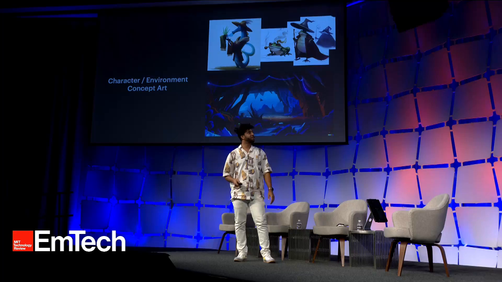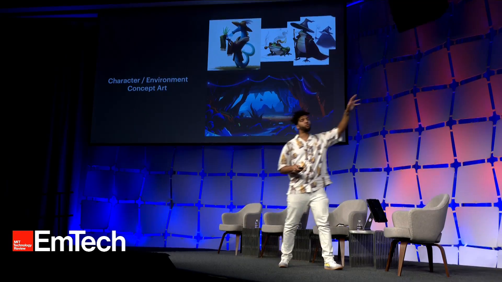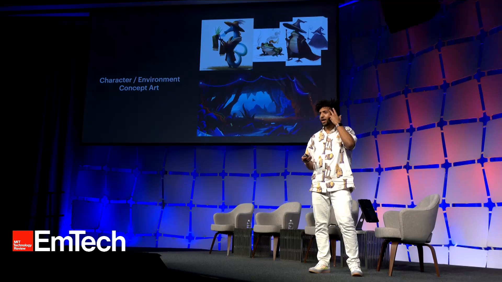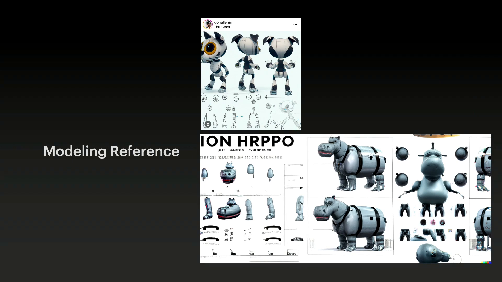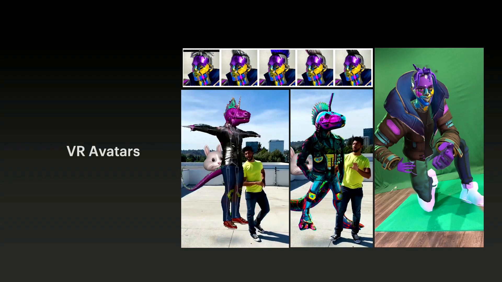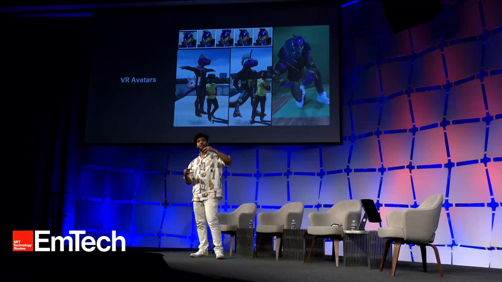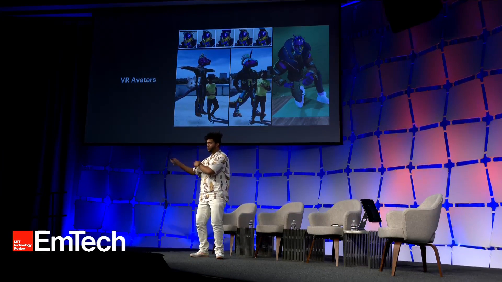Another use case is character and environment and concept art. I was imagining a wizard dragon — I can see it clearly in my head, but I need to convey that to other people. DALL-E helps me do that very quickly and iteratively. And I needed to create a cave design for where these wizard dragons live — probably in a cave — and being able to make that so quickly is very useful. Modeling reference is another good one: using a reference sheet like this, then going into 3D modeling. I've even been using it for VR avatars — full-body avatars, coming up with concepts, changing their hairstyle, then going with one that feels right and taking it down the pipeline.